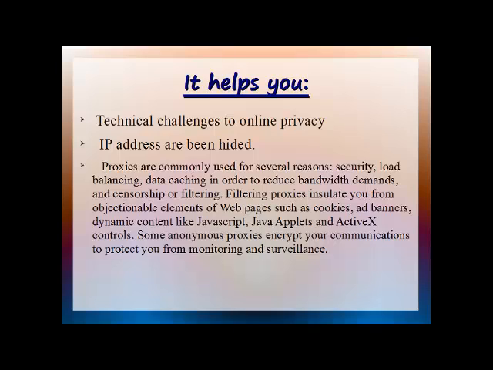IP addresses are being hidden. Proxies are commonly used for several reasons: security, load balancing, data caching in order to reduce bandwidth demand, and censorship or filtering. Filtering proxies insulate you from objectionable elements of web pages such as cookies and ad banners, dynamic content like JavaScript, Java applets, and ActiveX controls. Some anonymous proxies encrypt your communication to protect you from monitoring and surveillance.